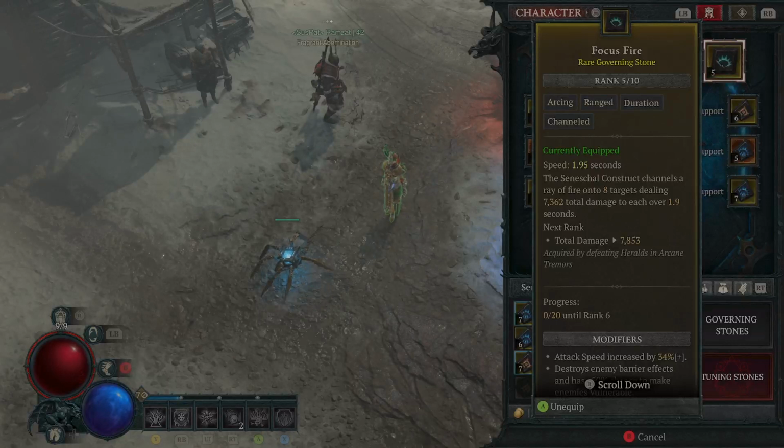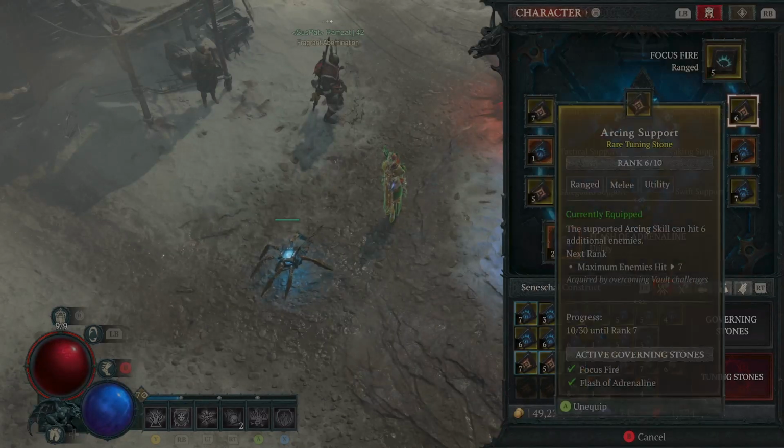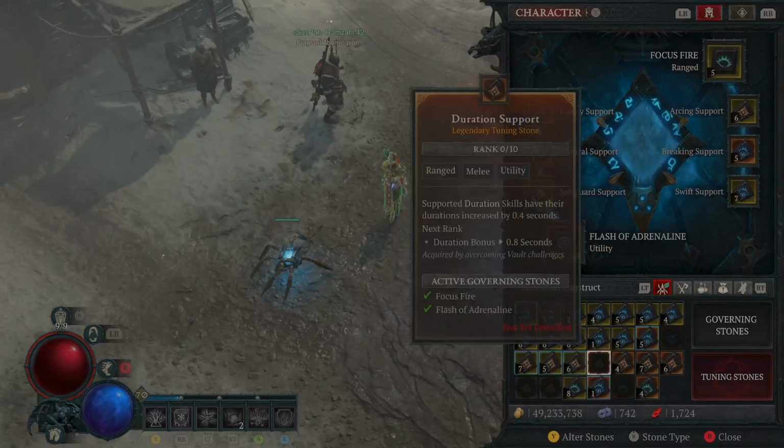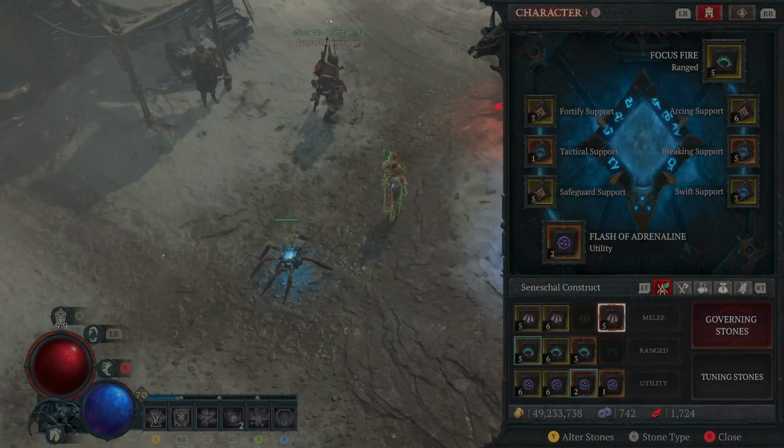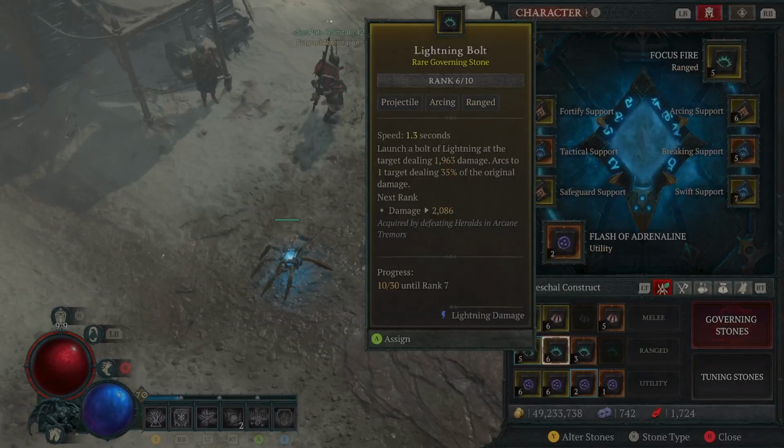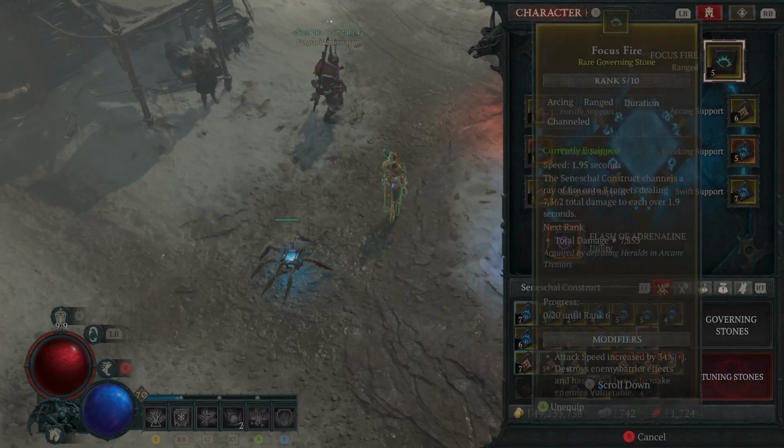So for the sorcerer, personally, I use Focus Fire. This does more fire damage. This targets a bunch of enemies. I actually really like it. There are a lot of people who are using the lightning bolt one. Here we go. Lightning bolt. A lot of people are using this. It's actually pretty good as well. If you wanted to go with lightning bolt, this hits pretty quickly as well. As you can see, the 1.3 seconds. So that's another option if you want. Personally, I like the focus fire.